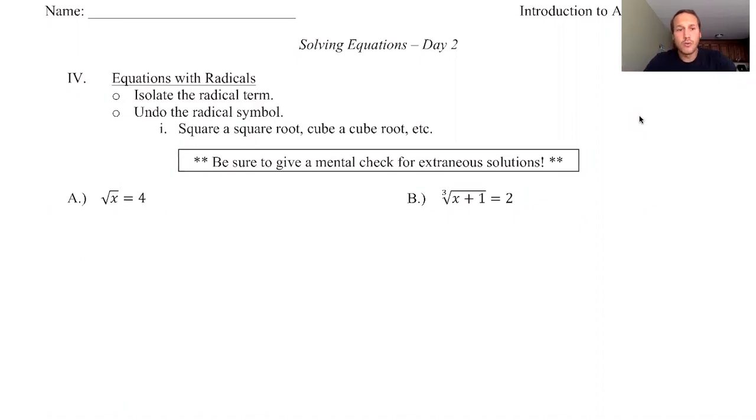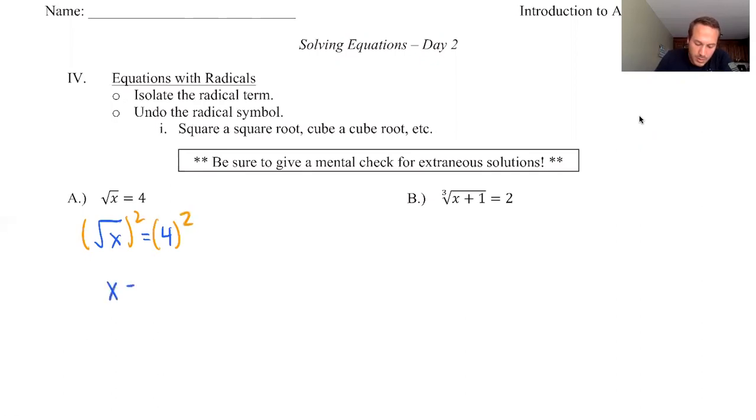Now, radicals have a little bit of a connection with that square root method we did from the other lesson. What we're going to do for this first one is, how do you get rid of a square root? Well, you square it. So I've got my radical x is equal to 4. I'll square the left side, but what you learned very early on in math is if you do something to the left side, you must do it to the right side.